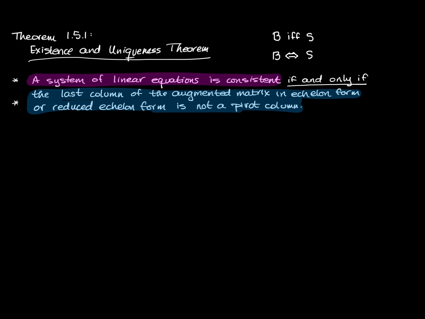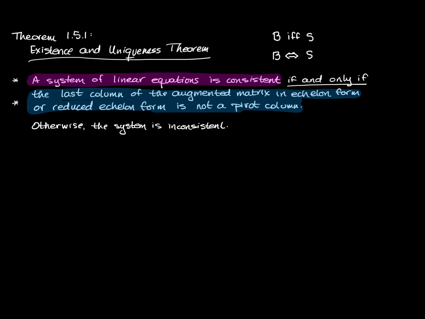Okay, so what is this really telling us? A system of linear equations is consistent means it has a solution. Now, at this point, we don't know whether it has one solution or an infinite number of solutions, but it does have a solution. And that can only be the case if, in echelon form, the last column of a matrix is a non-pivot column. So if you're looking at a matrix in echelon form and its last column is not a pivot column, you know you've got a solution. You don't know whether you've got one or an infinite number, but you at least know that there's a solution.